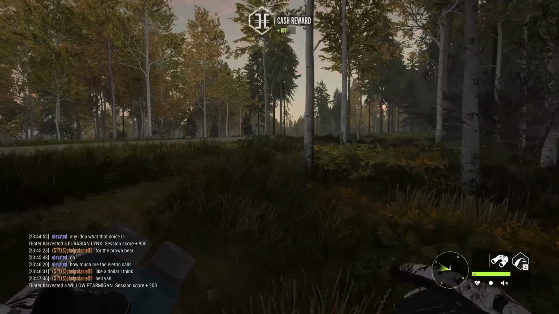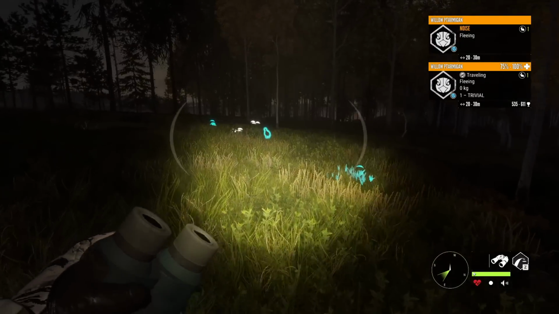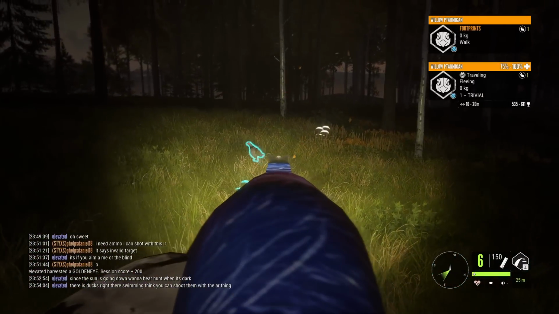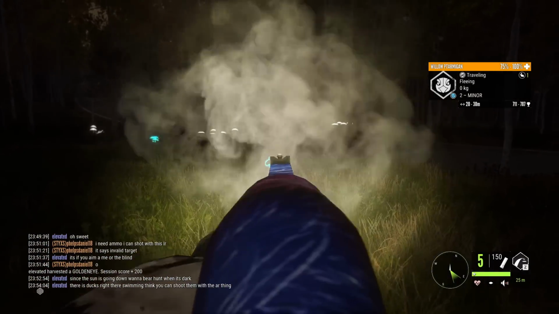We'll maybe see if we can find a couple more ptarmigan, and as we're running along, maybe we run into something else too. Well, we've reached the point where we're hunting with the headlamp, and yet again, I think we've got a solo ptarmigan here. There's two tracks. Oh, there's another willow ptarmigan there.